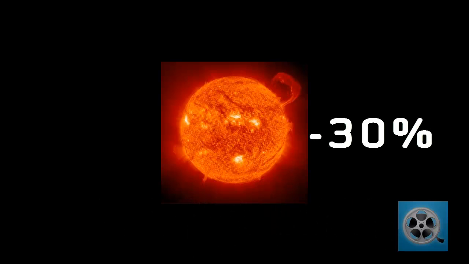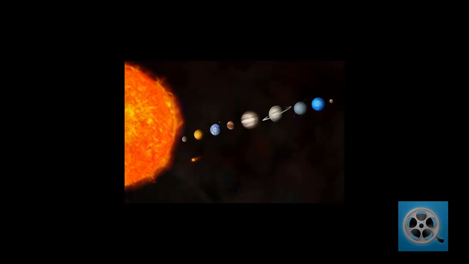But before the Sun even runs out of hydrogen to burn, its mass will decrease by more than 30%, throwing the Earth and many other planets out of orbit. But that's in 5 billion years.